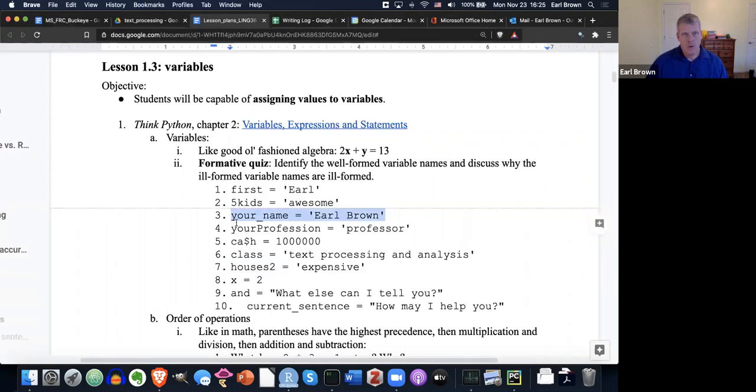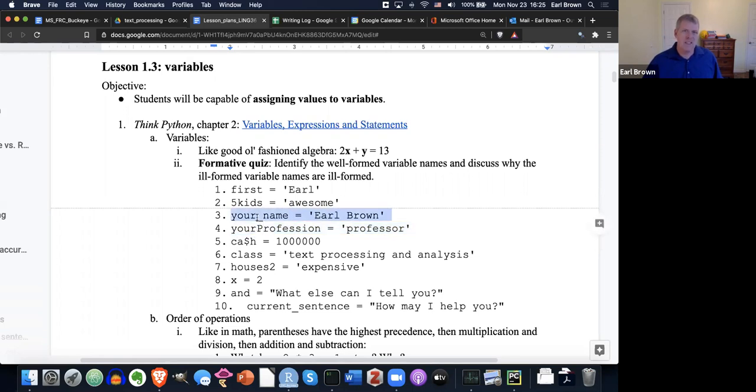Okay. Number 3 and number 4 are totally fine as well. You'll sometimes see variable names that have more than one word, separating the words with an underscore, like I have here in number 3, your_name = Earl Brown. Or you can see words being identified with a capital letter at the beginning of the words, like yourProfession = professor.